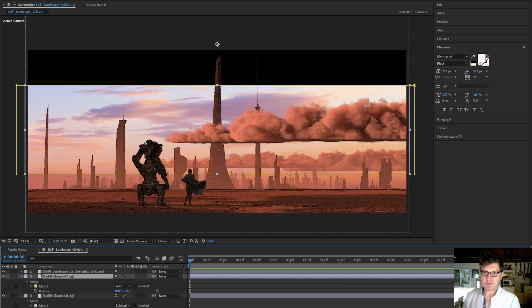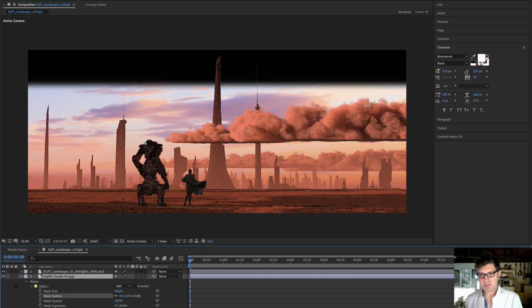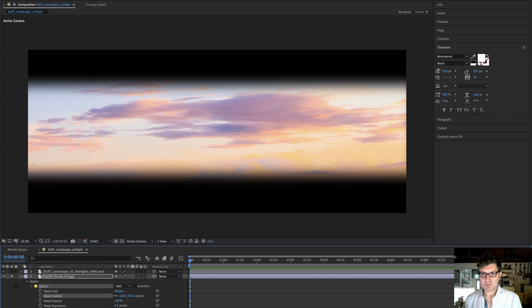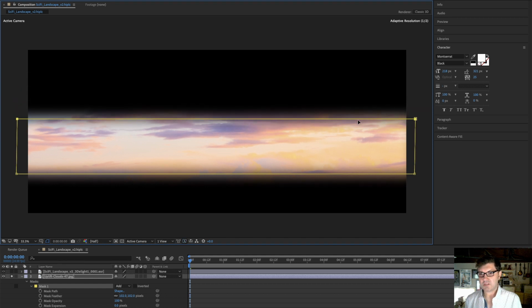Okay, and right now we have a very harsh line, so I probably want to feather this a little bit. Okay, so this is good, but I don't want to go this high. I want to go maybe up to around this line right here. So let's do that. I'm just going to highlight my mask again and lower it.